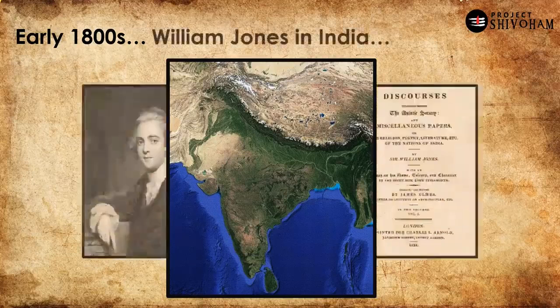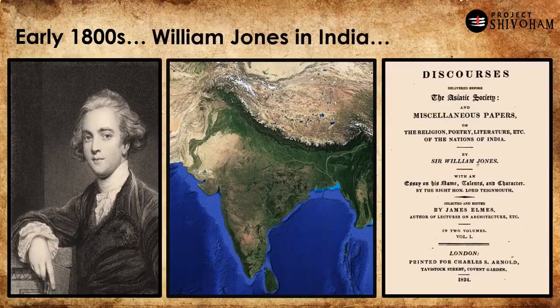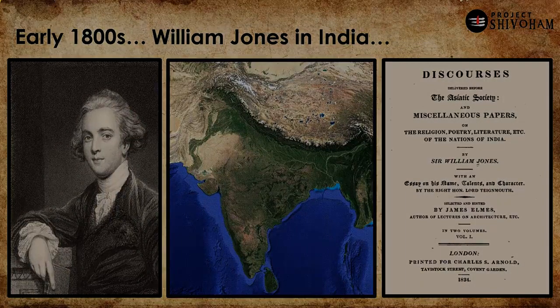And we have Sir William Jones, who is posted in Calcutta as a judge. William Jones is also a linguist and has immense interest in understanding the Oriental languages, including Sanskrit. In the year 1821, he published his discourses, his research on different Indian languages, especially on Sanskrit. His research holds an incredible place in the world history of the last 200 years. This research of William Jones has transpired many things across India as well as across Europe. Now let's see what it is about.